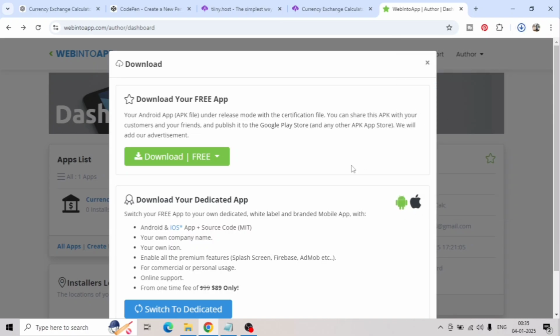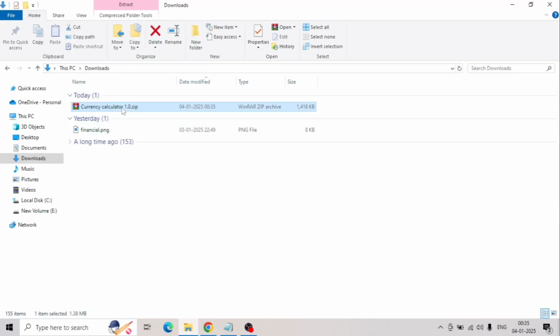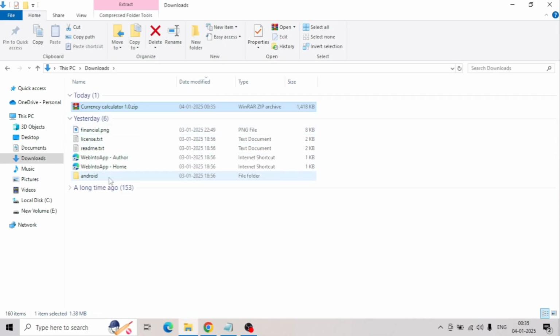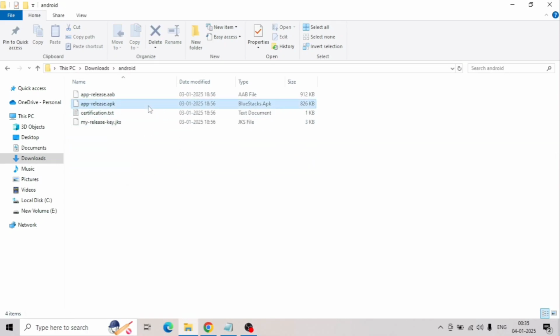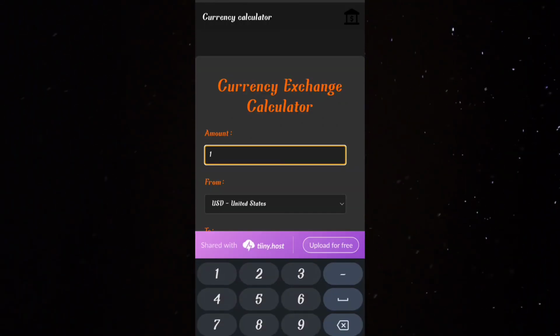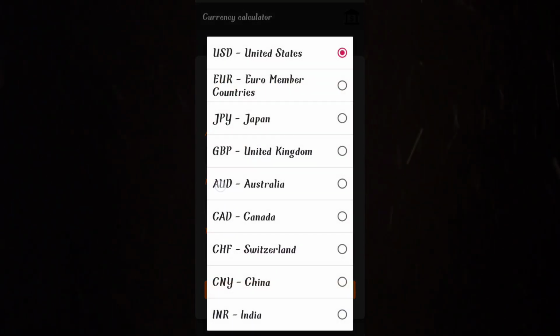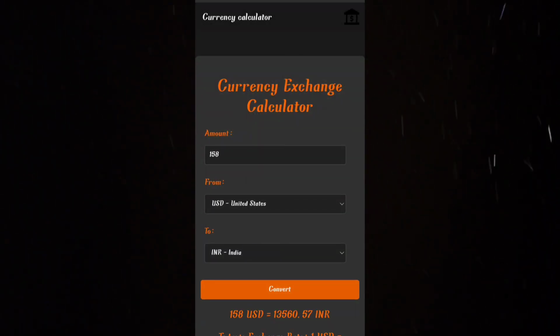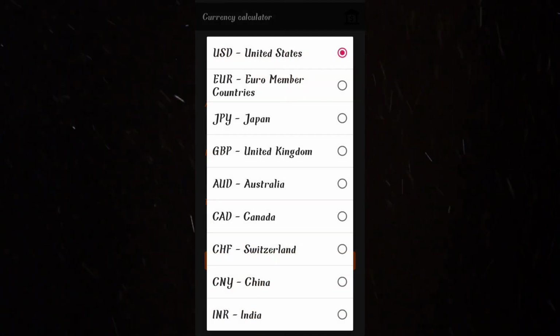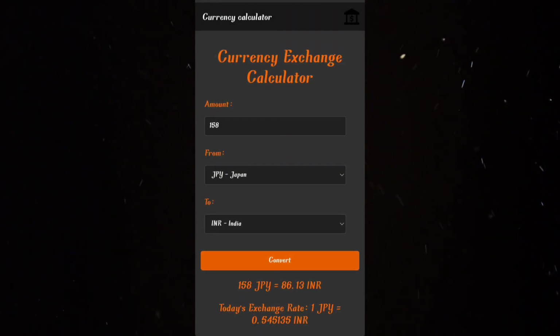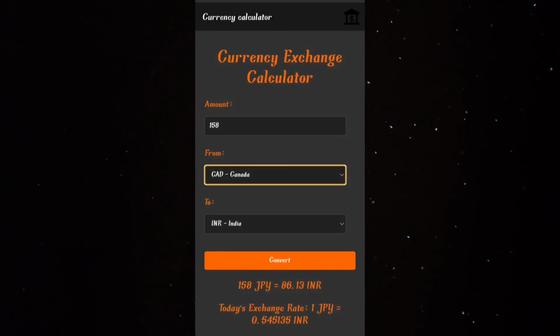So let's go to the folder and unzip this file here. Once you unzip, go to the Android folder, and here app release.apk is your application, ready to go on the Google Play Store. You can also share it on your system or phone. I have already shared it on my phone and installed it, and look how pretty it is looking on my phone. So you can select any country or any currency and see, it's working perfectly. I will try to change the country, and let's check for Japan. Yeah, it's working fine. And let's check for Canada as well. Okay, see, this is also working.